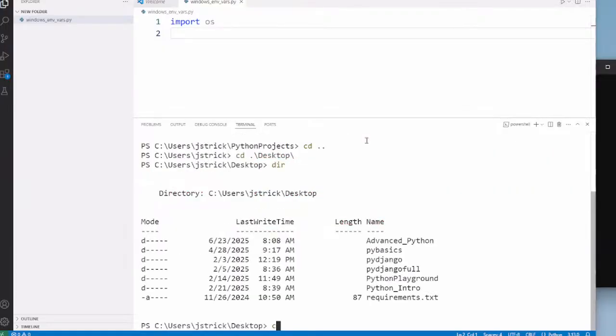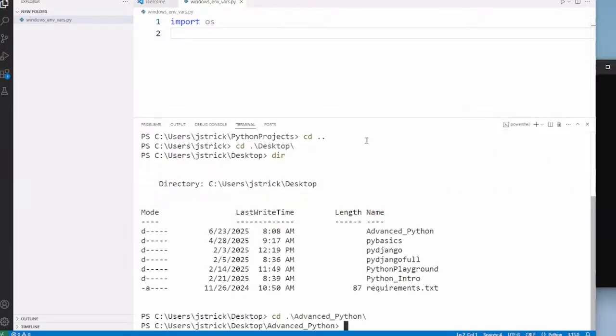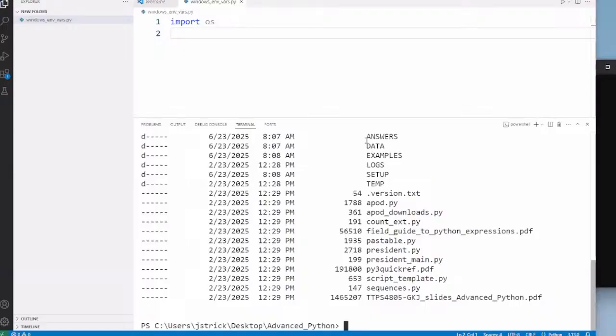Well, there it is. Okay. Now the thing is, I don't have the requirements.txt, but we're going to pretend I do. So in that terminal, you want to just make sure you're in the advanced Python, wherever it is.